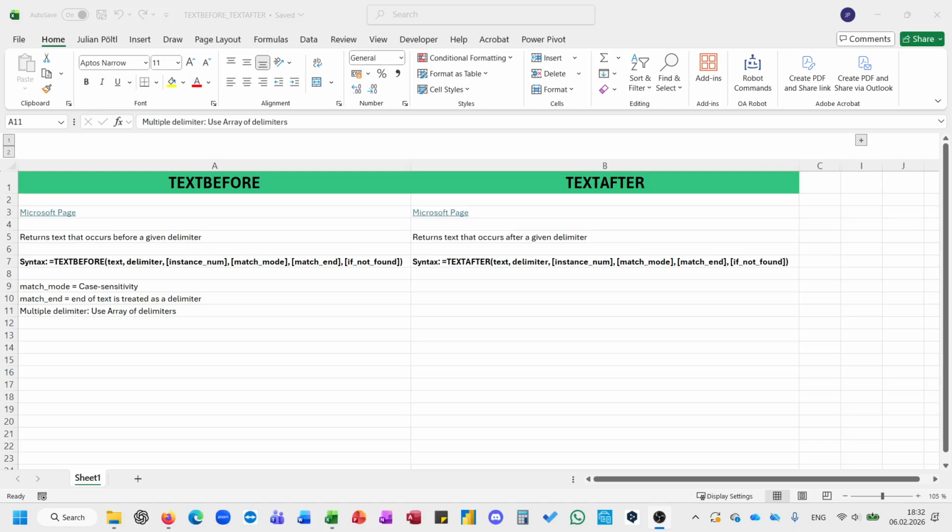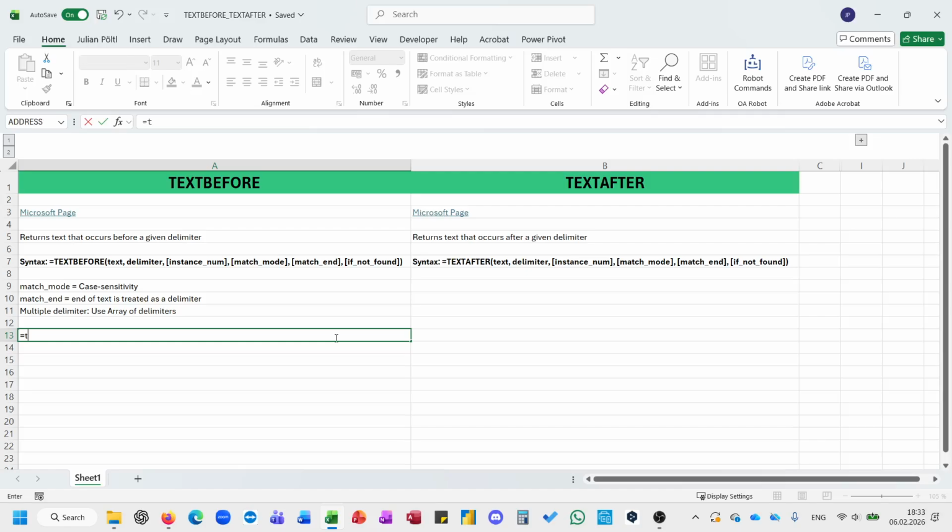Today I will talk about two functions, the TEXTBEFORE and the TEXTAFTER function. These are basic text functions, but some newer ones, therefore not covered everywhere. The TEXTBEFORE function is returning text before a given delimiter, and the TEXTAFTER function is returning text after a given delimiter with a few arguments. They're the same for both functions, but I will talk through them briefly. The only difference is that TEXTBEFORE is returning the text before the delimiter specifications and TEXTAFTER the text after the delimiter specifications.